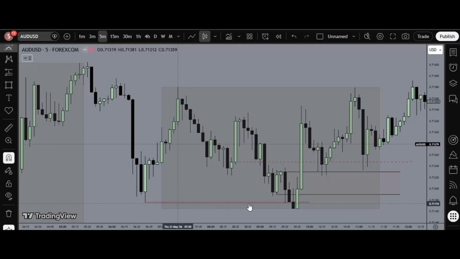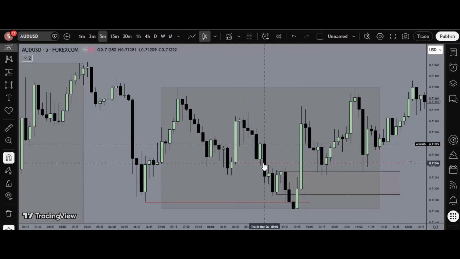Now, after sweeping this low, this major low, it took just two candles to take price up. Now, look at the candles that came back. 1, 2, 3, 4, 5, 6 candles. That's showing weakness. If you go to the 1 minute, you should be able to get your entry. Look at our breaker, and there's a fair value gap. So all the criteria here are okay.